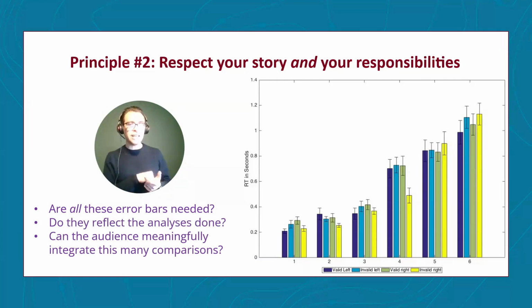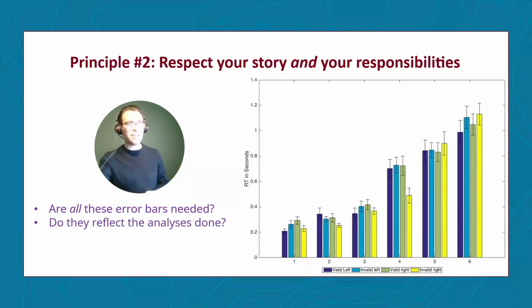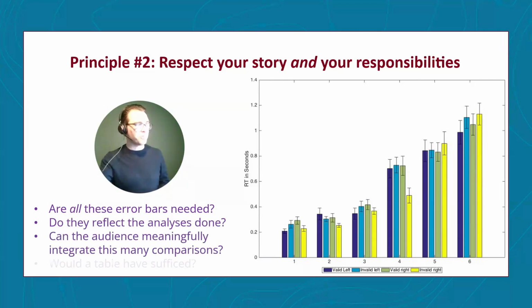Consider that presenting group means and standard deviations in a table is actually really efficient. So, did these things need to actually be conveyed in graphical form instead? Do the error bars contribute to our message or do they muddy it here? I'd actually argue the likelihood is probably the latter here. So we could have visually de-emphasized them and emphasized the comparisons we really cared about, but I think we probably could have omitted the error bars here and not lost much of anything.